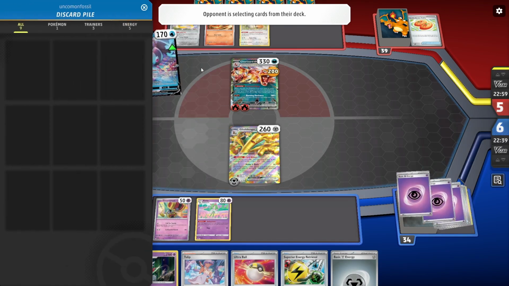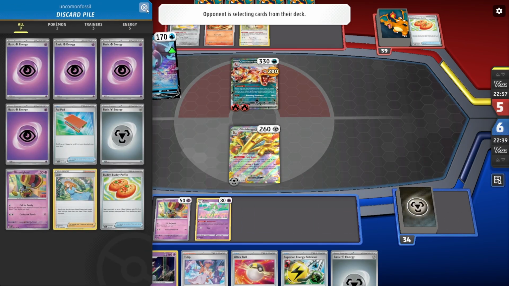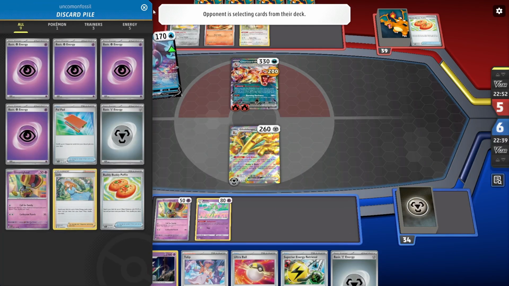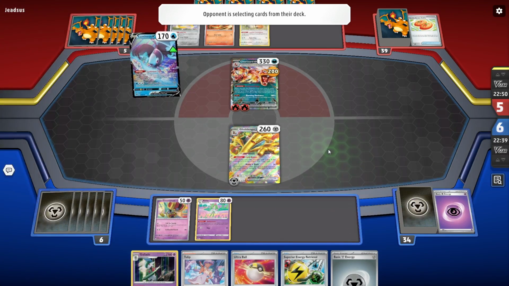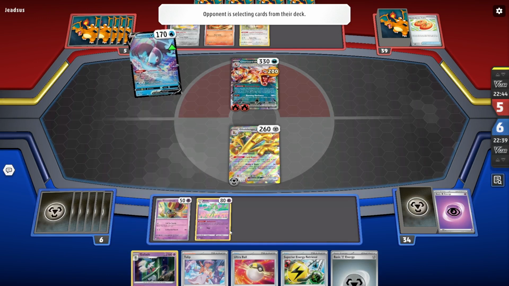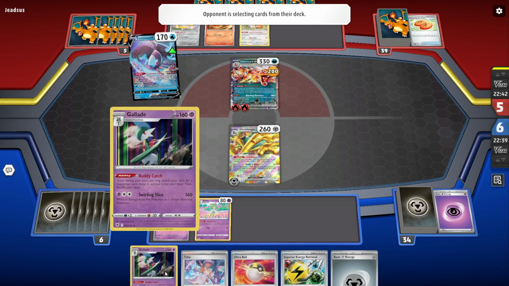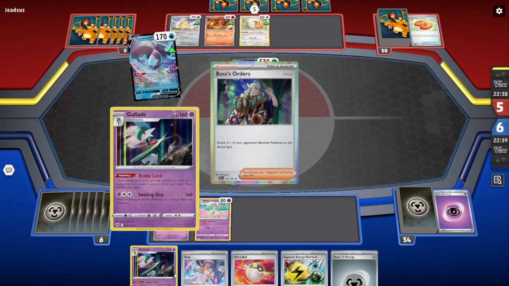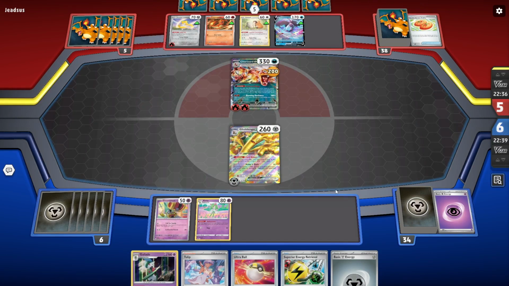And if my hand stays, I play Tulip, because that gets me going nicely. I can drop down a Gimmighoul, and I want to get another Gimmighoul in play. I think Kirlia, and then maybe I actually play the Gallade. This is where it gets tricky too. Do I want to play down Gallade or not? So we'll see. So boss, okay. I guess I'm going to take out the Kirlia.